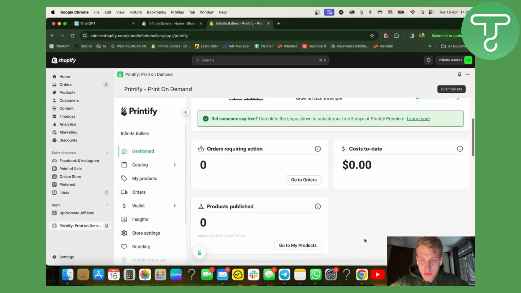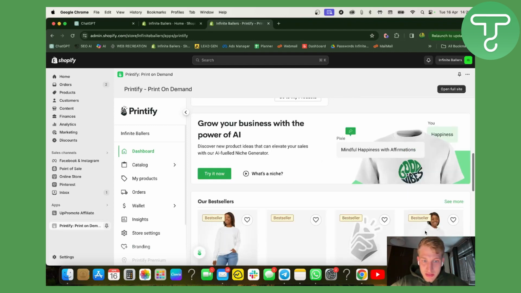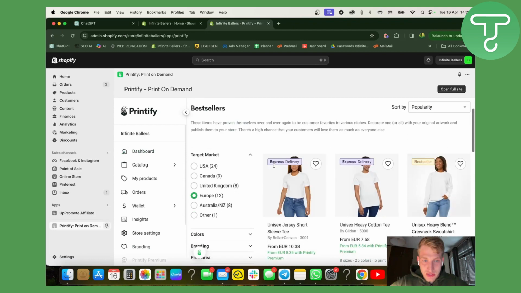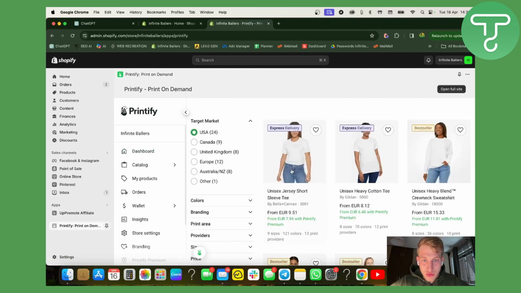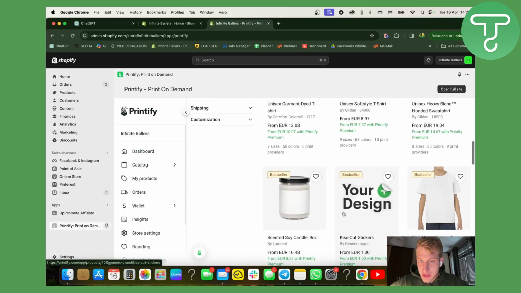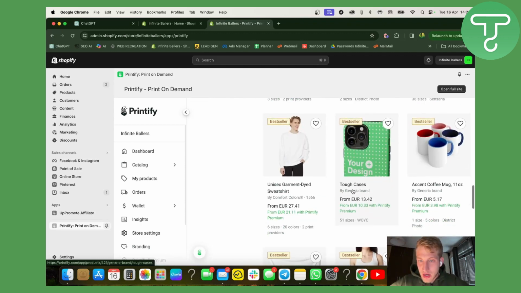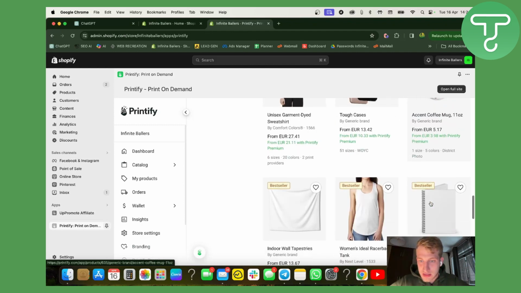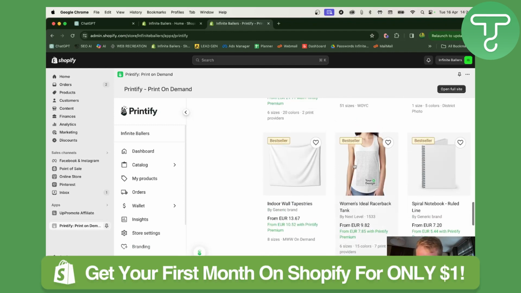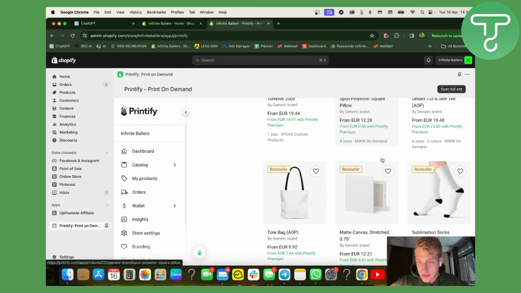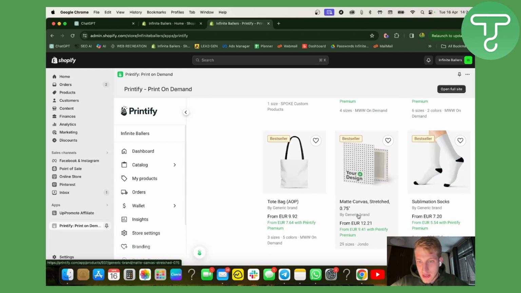So let's go back to our dashboard. This is how you can check what other products they have. You can just click here, more. If you want to go for USA, they have these products available at the moment, from tough cases, mugs, no sleeve tees, pillows, socks, and they have canvases as well.